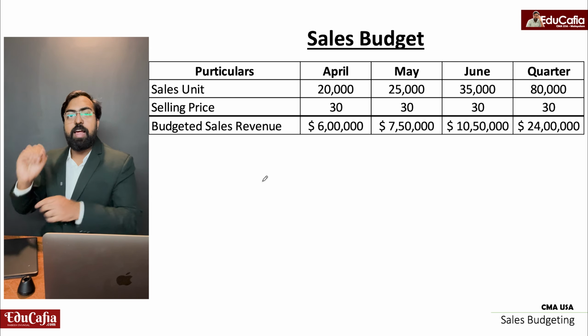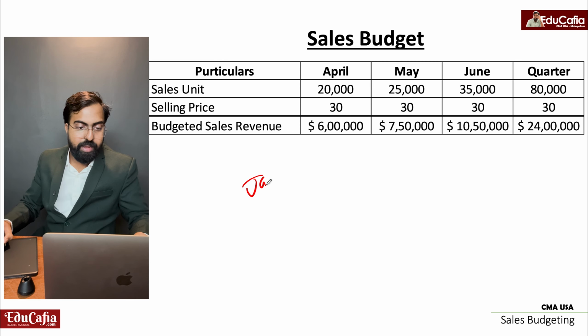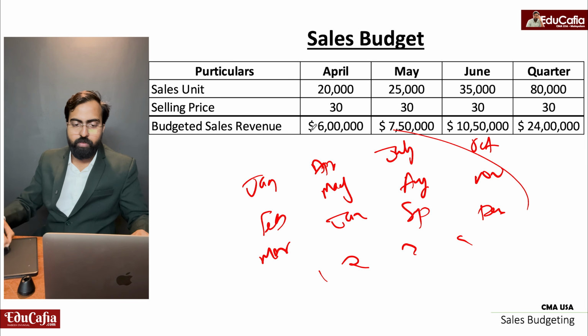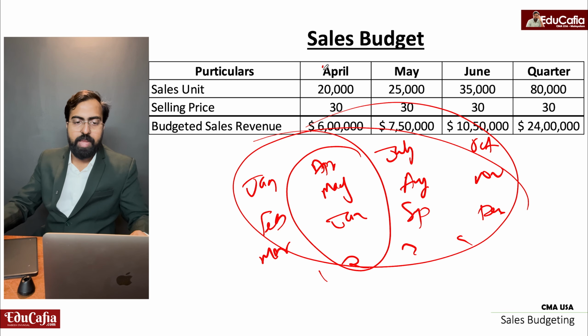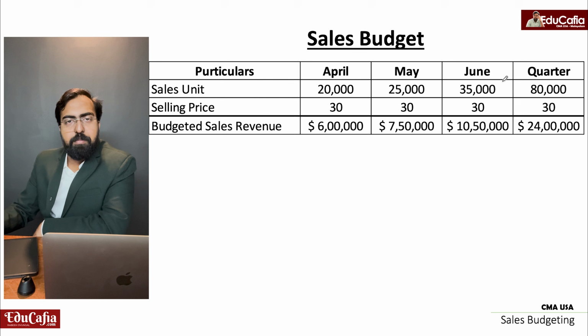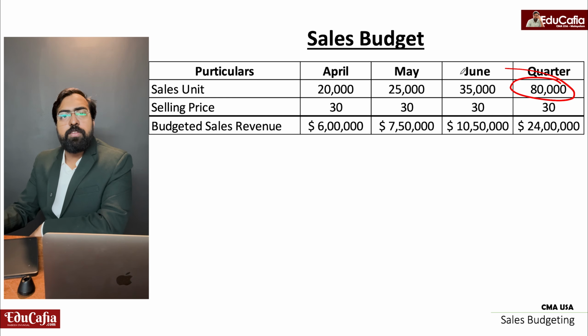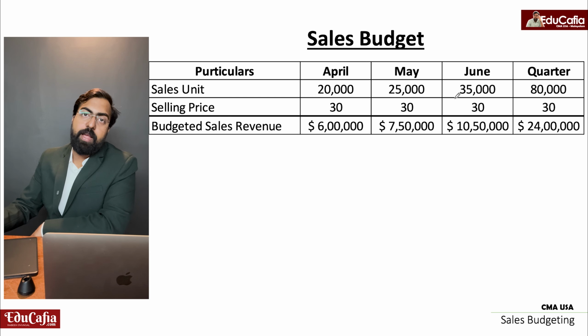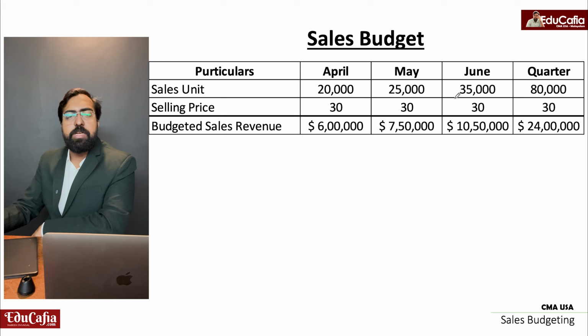The first quarter is January, February, March. Then April, May, June, then July, August, September, then October, November, December. 1, 2, 3, 4, four quarters are there. In the second quarter, we are taking April, May, June. So, as my MD requires 18,000 materials to sell, that is my target. That is my plan. For that, I am going to prepare the whole budgets.